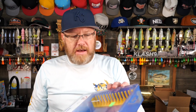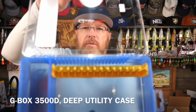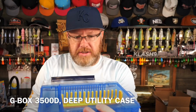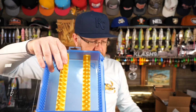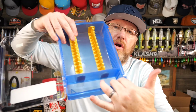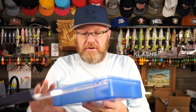Now if you want a little bigger box, well, Gamakatsu makes bigger boxes, and you can do the same thing with those. And I could put several of these in here. I haven't Velcroed these down yet, but just to give you an idea, this gives me even more space than the smaller box, and it even gives me a place to put trailers for my chatterbaits and jig trailers. So I'm really liking that. I think that's pretty cool.